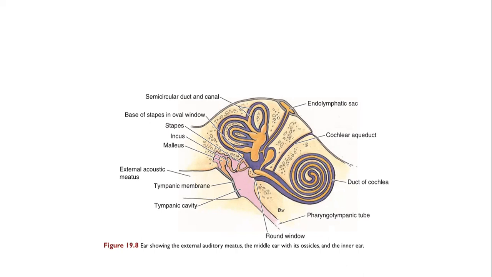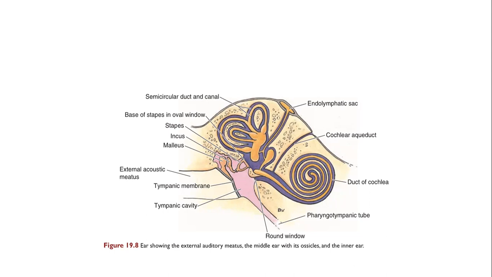The meatus attains full length around 9 years of age, and the tympanic membrane is derived from the first pharyngeal membrane. The tympanic membrane develops from three sources: the ectoderm of the first pharyngeal groove, the endoderm of the tubotympanic recess, a derivative of the first pharyngeal pouch, and the mesenchyme of the first and second pharyngeal arches.